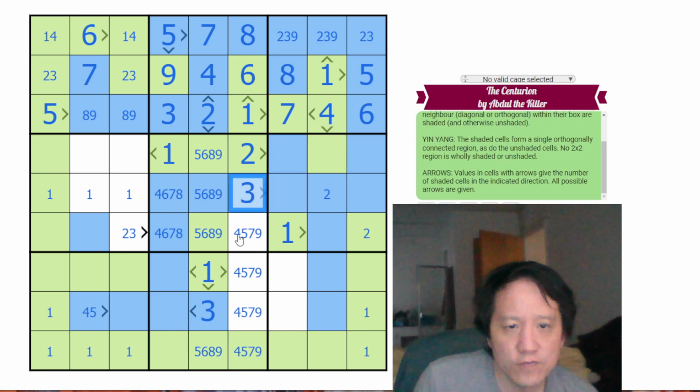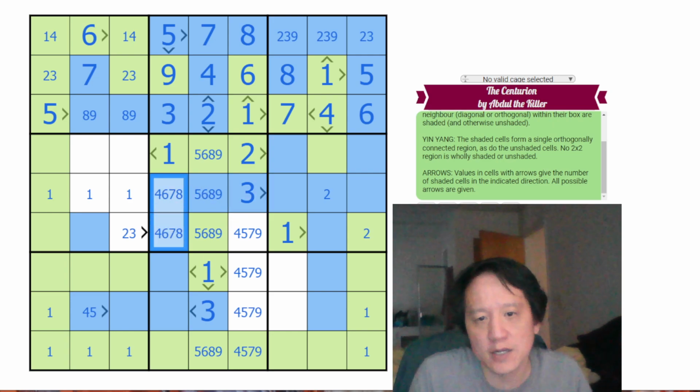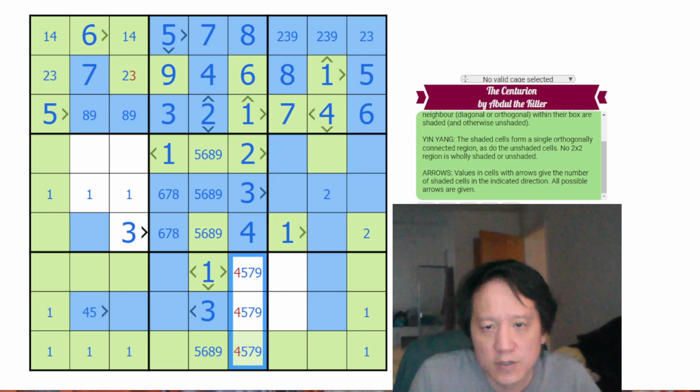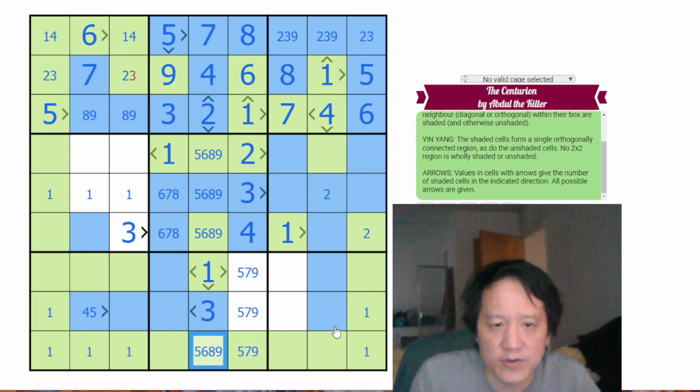Okay, so 4 cannot be here. If 4 is here, the 3 is here, right? And we know that the 4, if it's shaded, would have to be next to a 3. So this cannot be 4. Therefore, this must be the 4, and it's shaded. Because the 3 is not next to it. So since that's shaded, then we know this is 3. Oops. This is 3. We don't know if it's shaded or not. This can't be 4, so this is 5, 7, 9.